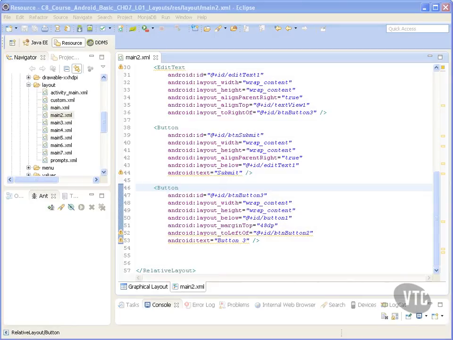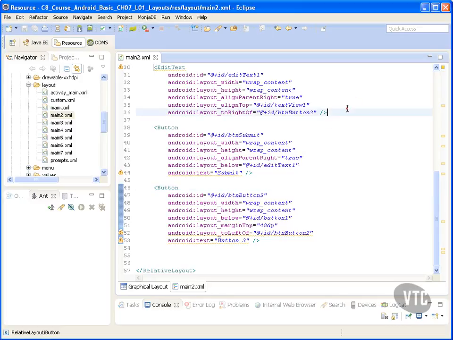In this video, we will introduce Relative Layout Part 2. Relative Layout lets you position your components based on the nearby relative or sibling component's position. It's the most flexible layout that allows you to position your component to display anywhere you want, if you know how to position it. Let's finish our main2.xml example.